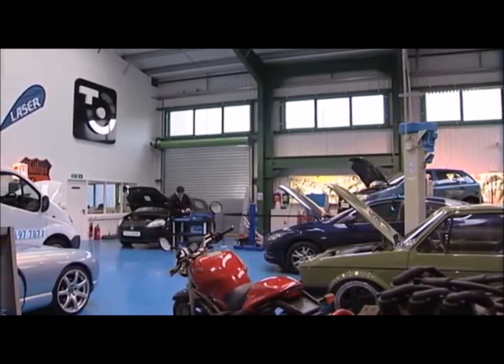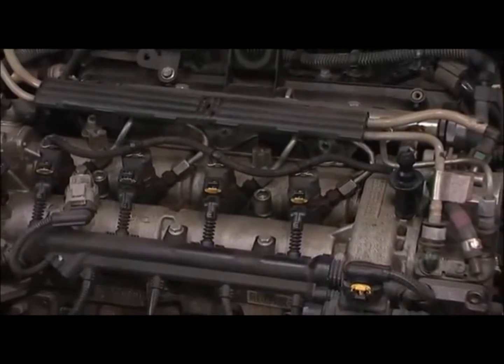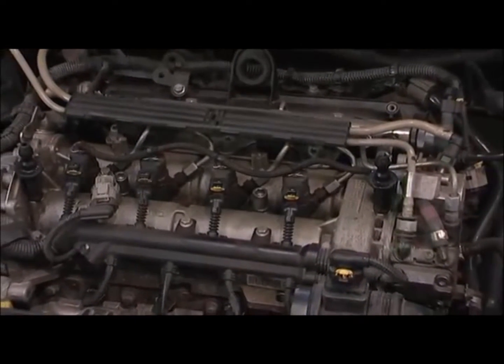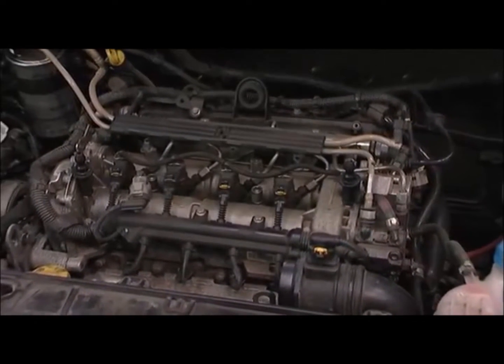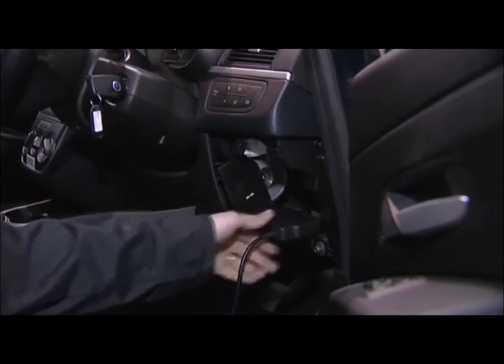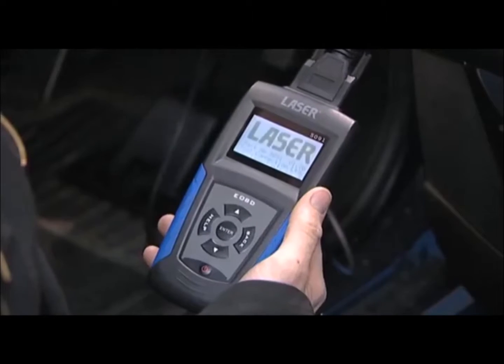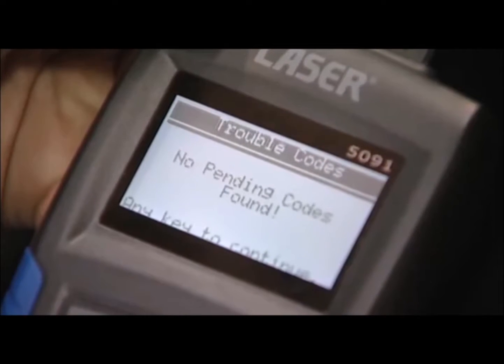One of the most common faults relating to diesel injection problems is a loss of fuel pressure. The problem could either be poor fuel supply from the tank to the high pressure pump, or the rail or injectors are not holding the fuel pressure within the system. The vehicle's ECU generated fault codes only go a certain distance to point us in the direction of the problem. Then it is up to traditional fault finding.